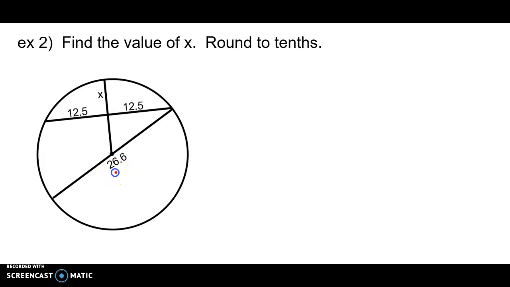Okay. So we have a diameter of 26.6. That gives us a radius of 13.3, just half of the 26.6. Because we have a 12.5 here and a 12.5 over here, we know that this radius is perpendicular to the chord.